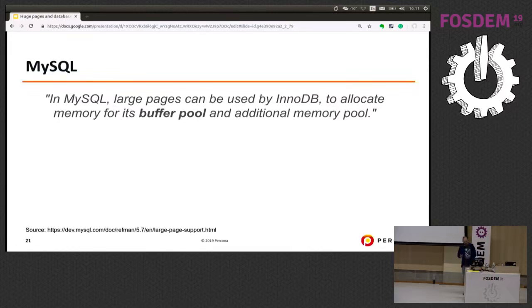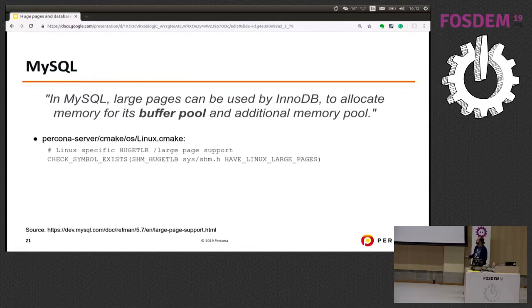And remember, MySQL uses memory as well for temporary tables, for handling connections, and other things, but it's really the buffer pool that takes most of the memory. So it has support for huge pages at the buffer pool level. Now, you need to have MySQL compiled with huge pages support, which most Linux distributions nowadays have.